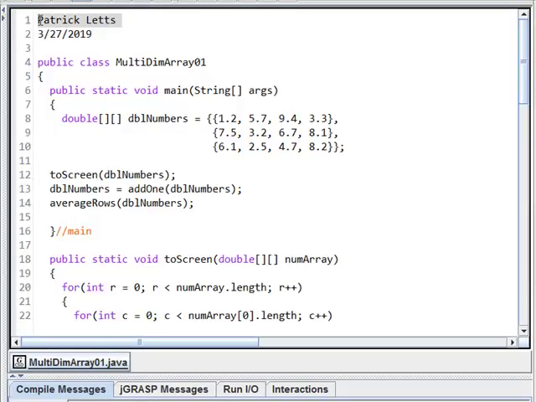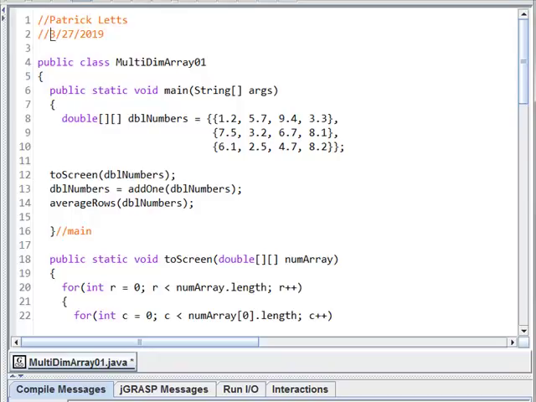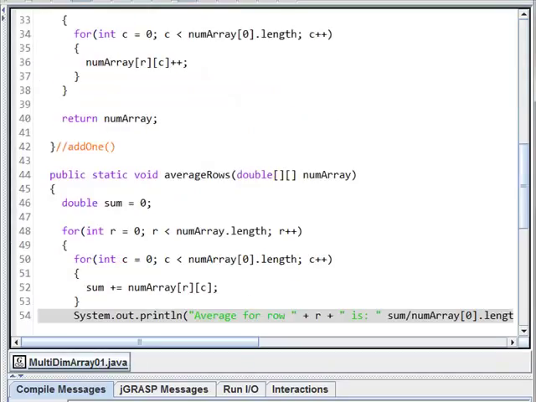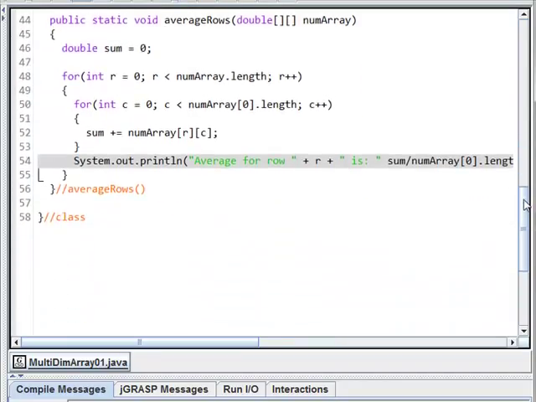Alright, how many of you guys caught that I forgot to comment out my line 1 and line 2? Alright. Let me try the compile again. Oh, I've got an issue down here on line 54. What is it not liking about line 54?